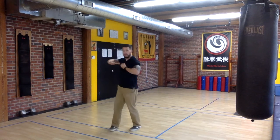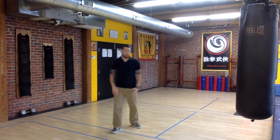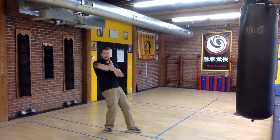If you were doing this from here, or if you were doing this movement, the position is exactly the same. So if you're training at home and you're like, I don't know where I should be, go back and take a look at your Chum Kiu. So from here, we're in Yiji Kim Yang. I go forward, I go Bong Sau. And now I turn into Junma, the turning stance, and I sit.